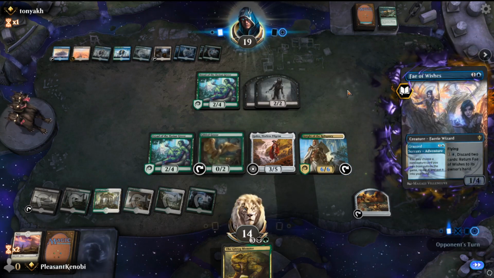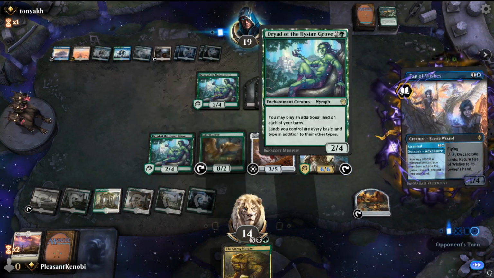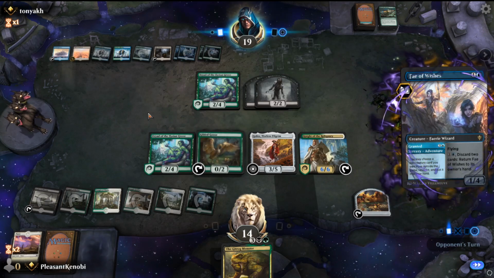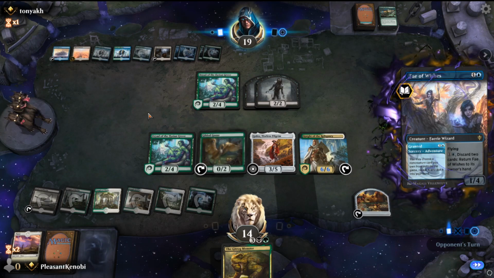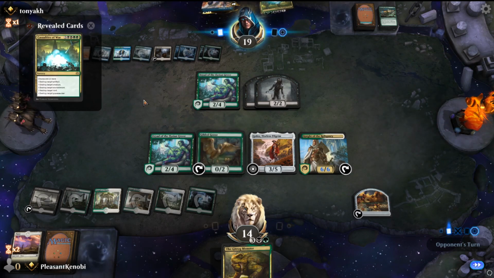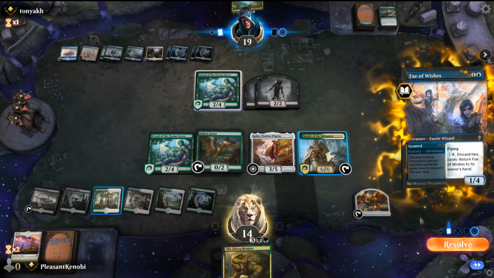Oh, what's it gonna be? Okay, they have blue color. Well, they have all colors. They have 4 mana up. This could be a Shatter the Sky. This could be a Kaya's Wrath. This could be anything thanks to Dryad of the Elysian Grove. It's a Casualties of War. Jesus wept. Okay. Play the Fair of Wishes.